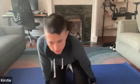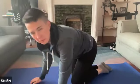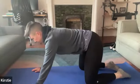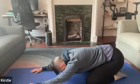When you've done your bird dogs, if you want to go into a child's pose, because tabletop positions tend to favor these things, sit back, drop your head between your shoulders.